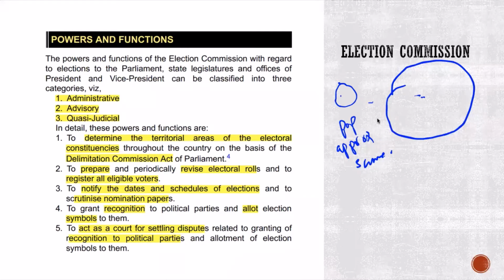To give recognition to the political parties, allot election symbols to them, things of that nature. For instance, I think I've told you guys about this one movie that I recently watched. It's not about Nelson Mandela, but it's a movie called Mandela. It was on Netflix. It's a Tamil movie, and it is about two villages, or the same village, which has a north and a south, two different parts and two different castes. The populations of the adult members of these two castes are the same, so it's going to be a tie.